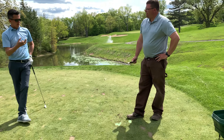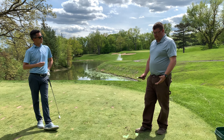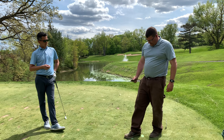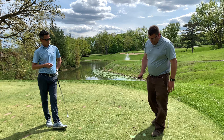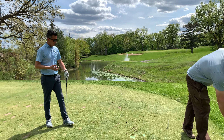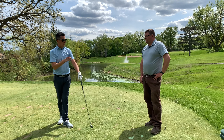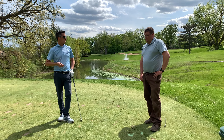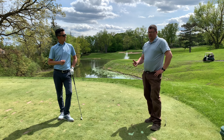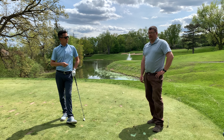What's the difference between filling to the top, underfilling, or overfilling the divot? Overfilling ends up going through our mowers when we come back and mow the next day. Underfilling ends up leaving a depression. If you fill right to the top and then step over it with your foot, that's going to go underneath our mowers and leave a nice smooth surface for the next player. The sand is very abrasive on our machines — when we mow through too much of it, we end up having to grind the machines, and they come out of service for a couple of days, which ultimately affects play and playability of the course.